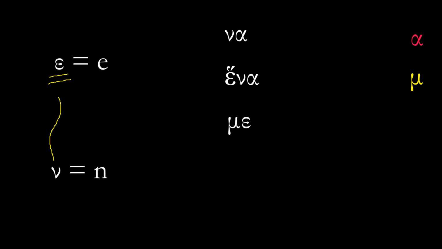Let's look at some words we can make. Here we have na. Na is a very useful word, and basically it means here is or there is. So if mom walks into the room, you can say, oh, nai mama. Here's mom, or there's mom. If your friend Maria walks into the room, you can say, nai Maria. Okay, so that's a very useful one.